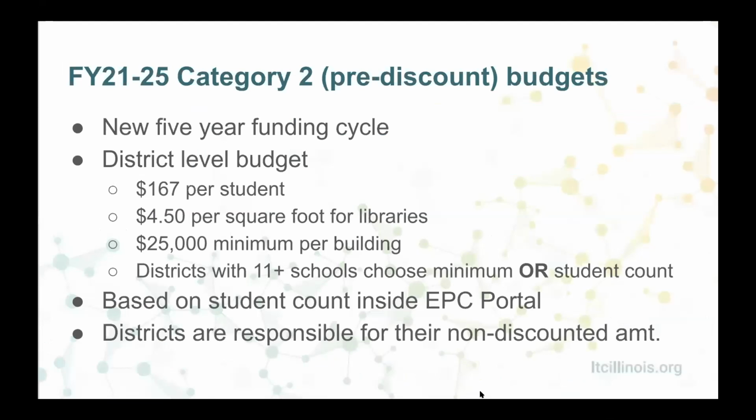So right now, when we're figuring how much is available for you in category 2, that is the one that I said did have a budget. There was a pilot that rolled out over the last 5 years to determine what that budget would look like moving forward. And I am happy to tell you that we have a new 5-year budget that starts this application cycle for next year. Looking at that budget cycle, it will be a district level budget.